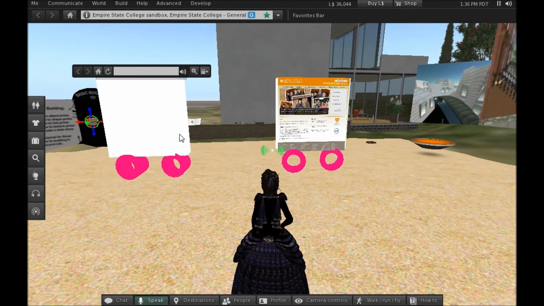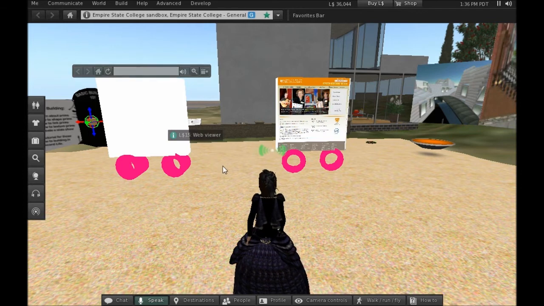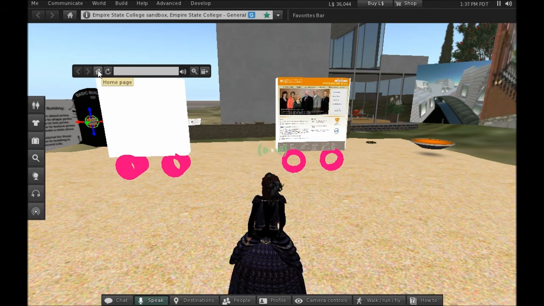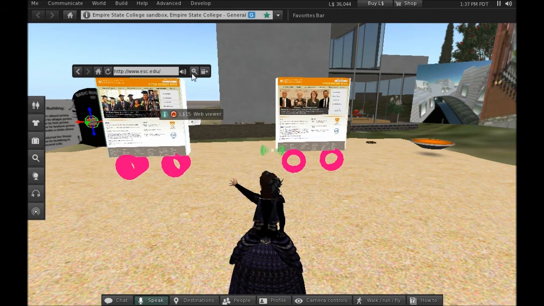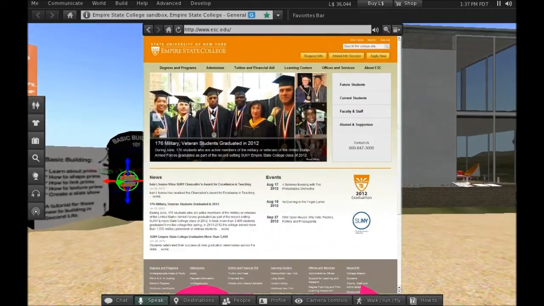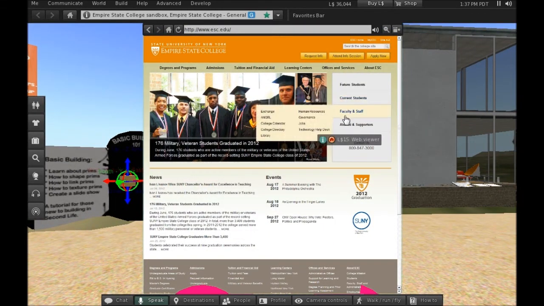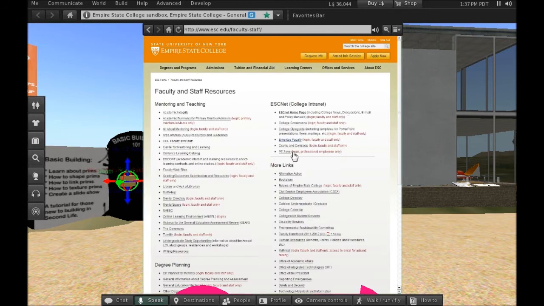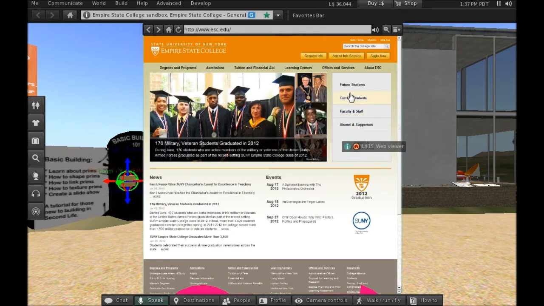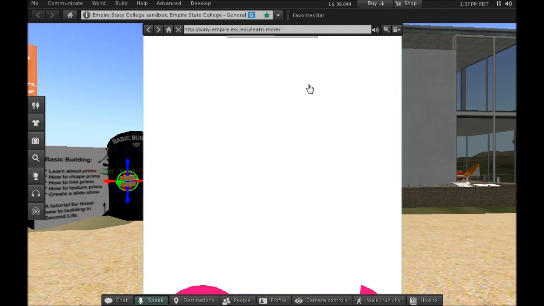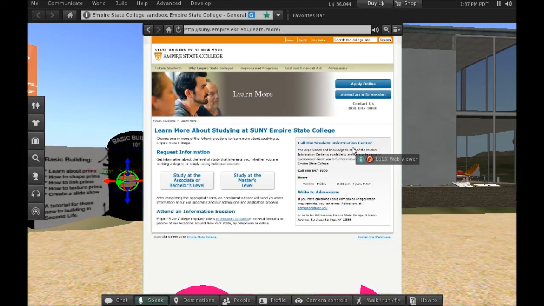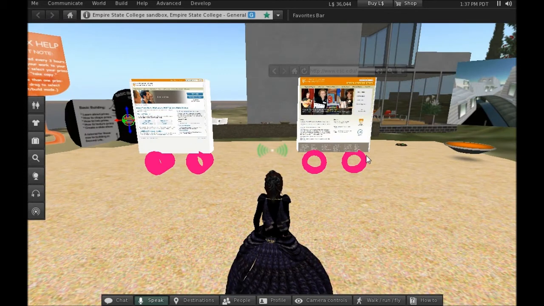You may wonder why my new web viewer doesn't have a website on it. I haven't actually activated it for this view, so I'm going to slide my mouse over it and you'll see this sign comes up. I'm going to go to the home page and you'll see the Empire State College homepage show up, and I'm going to click the zoom button so that I can zoom in closer to see what's happening. This is a fully interactive website when I'm using the viewer for Second Life. Some of the other viewers don't show you websites, but this one does. I'm going to press Escape to move back out.